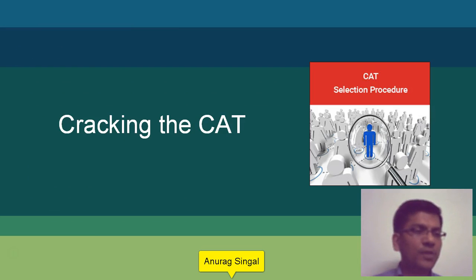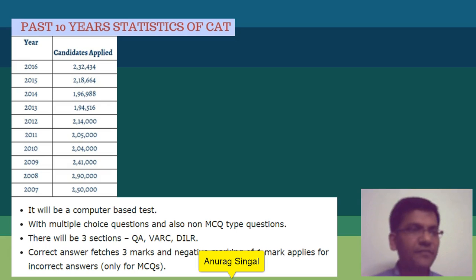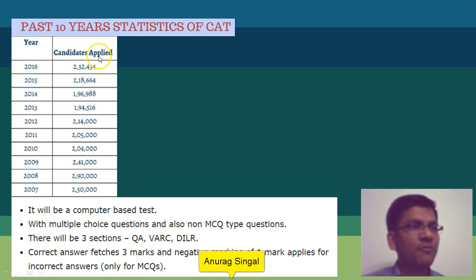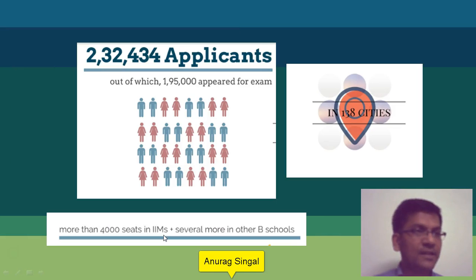Now, if you come to an MBA, there are 2 components to this where I would like to structure it. One is cracking the CAT, which is so very difficult in our country, because if you look at the number of candidates who applied over the years, that trend is reducing, but still this computer based test has got more than 2 lakh people appearing for this exam. So these are people who have appeared, and around 90% of them actually take the exam. And this multiple choice and non-MCQ type questions on QA, VARC and DLR, that's all data intelligence.